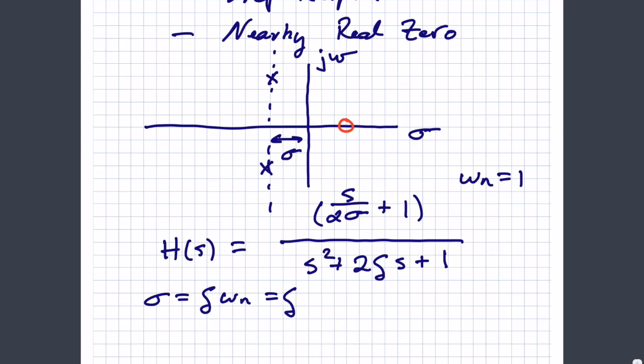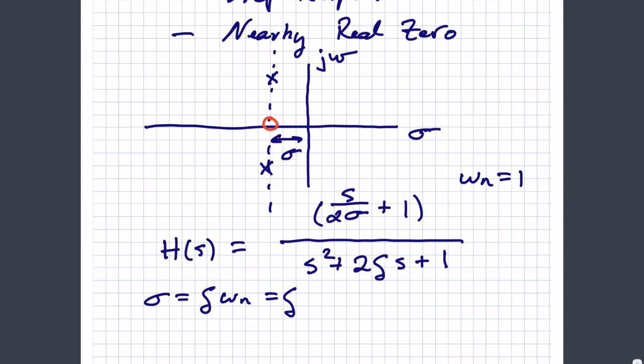Remember, zeros can be in the right half plane. This doesn't make the system unstable. It's only when the poles are in the right half plane do we get something unstable. So if I was looking at negative values of alpha, this would be minus 1, this would be minus 2, alpha equal minus 2, alpha equal minus 3, and so forth. And that's going to affect the response. So we can take a look at that. We can also make alpha equal to positive values of 1, or fractional values, so we could have alpha equal 0.5, alpha equal 1, alpha equal 2, alpha equal 3, and so forth and so on. So we're going to take a look at both cases when we run a Matlab simulation.